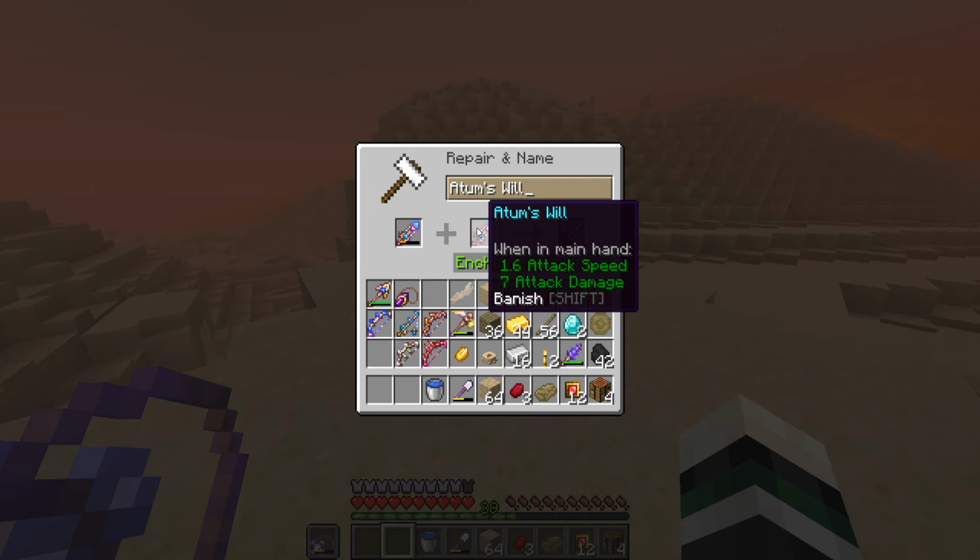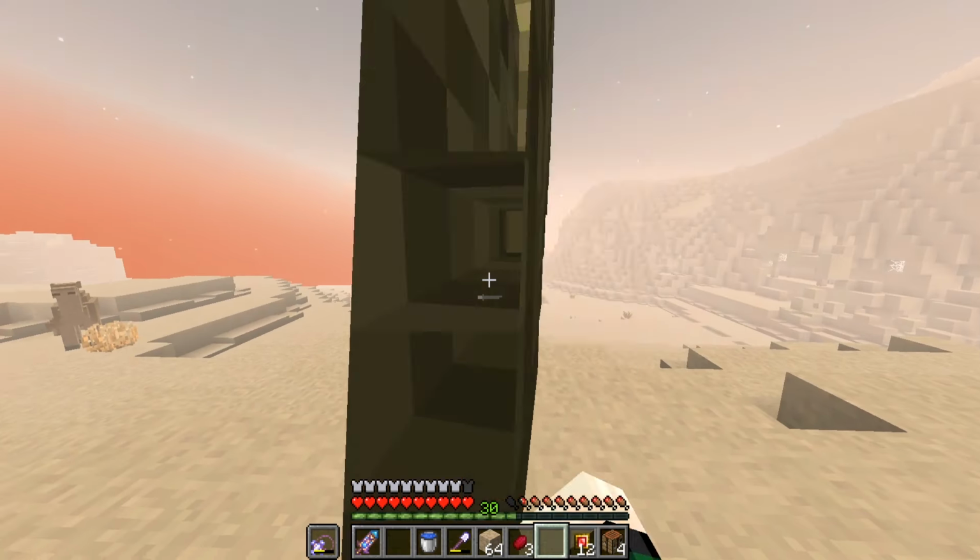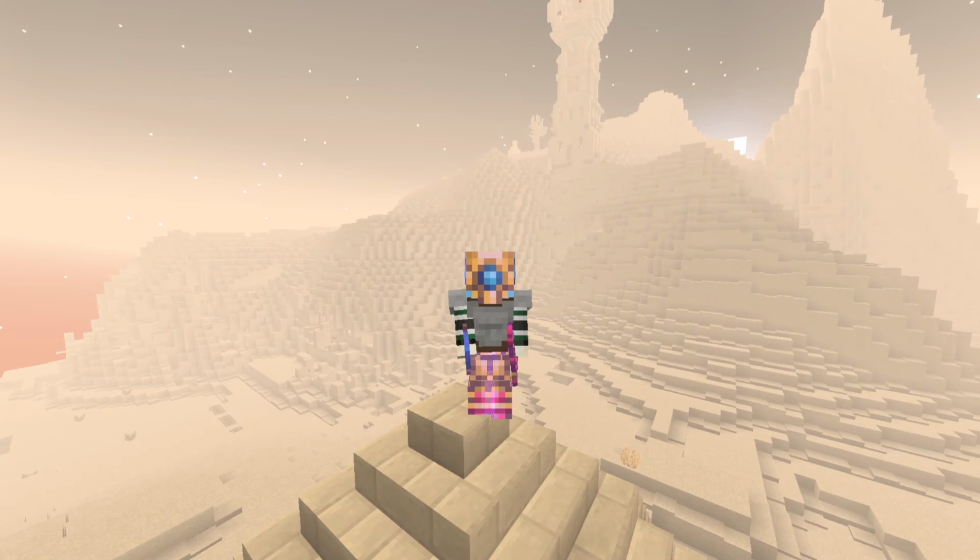I got to the surface and I combined the Adam's Will Swords and I made a fresh one. This bad boy wasn't breaking anytime soon. The only thing that remains now is to collect a mythic chestplate, and maybe I'll have the strength to leave this dimension.